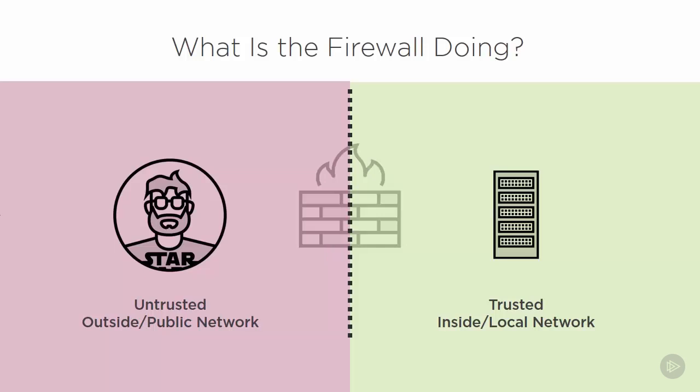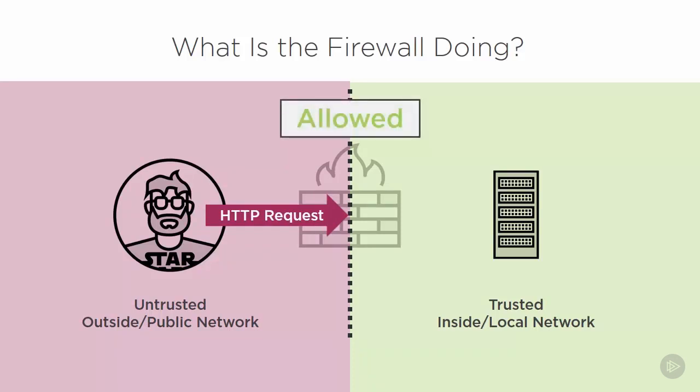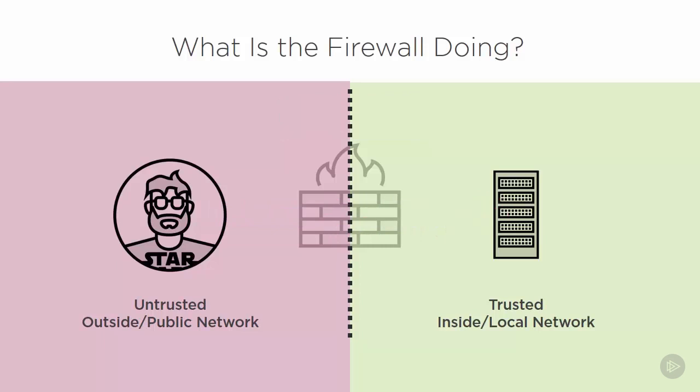So what we want to have happen here is we want our Star Wars fanboy to be able to make an HTTP request or a website request to our web server, have the firewall allow that request, and then send the Star Wars fanboy back the website so he can browse and pick out all the nifty stuff for Star Wars that he wants to use. So in this case, we actually want traffic from the untrusted public network to get into our trusted network so that the Star Wars fanboy can purchase some Star Wars memorabilia, and our business can stay running with all of this extra income we get from all of these props that we're going to sell.